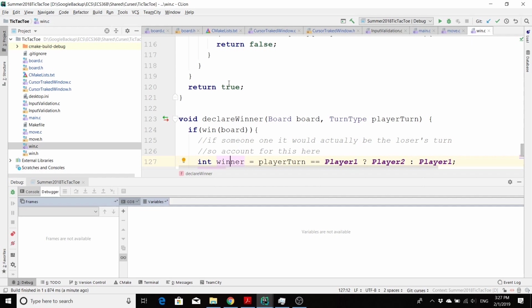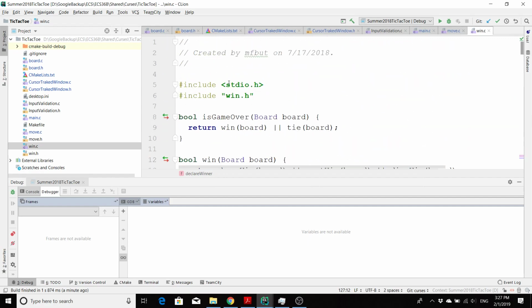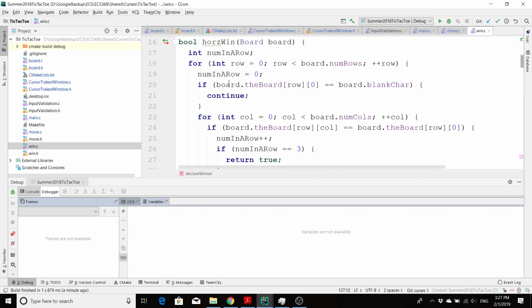I have an internal representation of the state of the game, which is different from what I have to display to the user. Those two things don't have to be the same. But doing things like checking for a horizontal win involved me just going to each row and seeing if the first character in the row was not blank. If it's not blank, check to see all of them are the same. Right? That's just how it's implemented here.